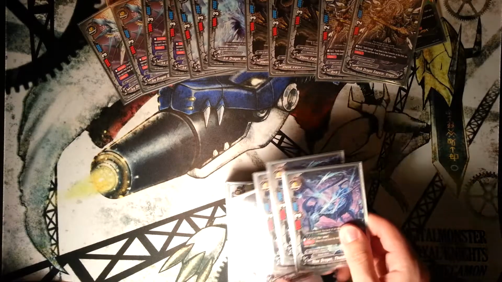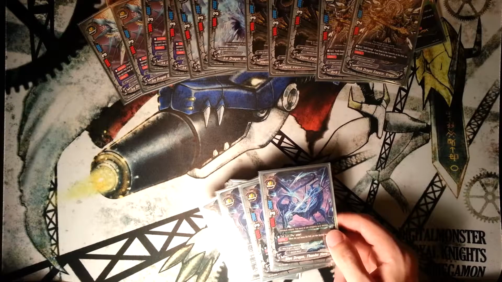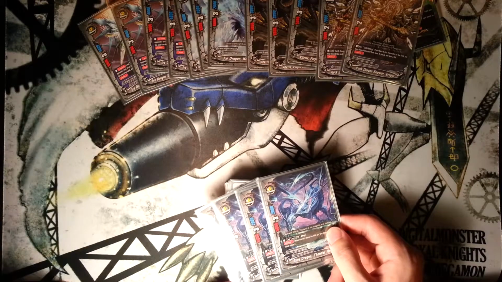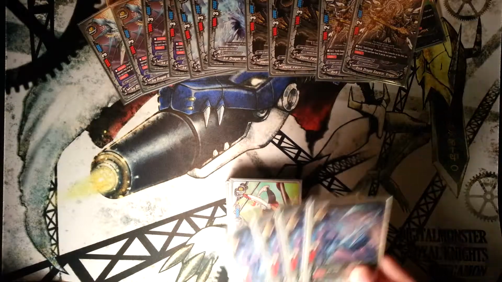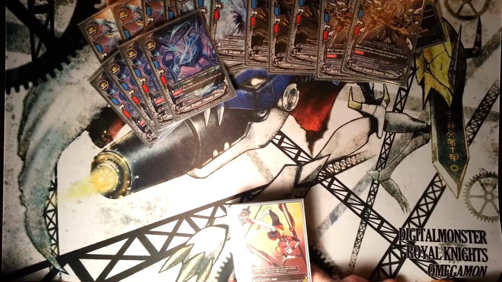Next, I run size 1s. I run 4 Blue Dragon. He's a 5/2, 3 crit. He has lifelink 1 and call cost is 1 gauge. So pretty good size 1. 5 attack, 3 crit. So yeah, he can hit pretty hard for a size 1.